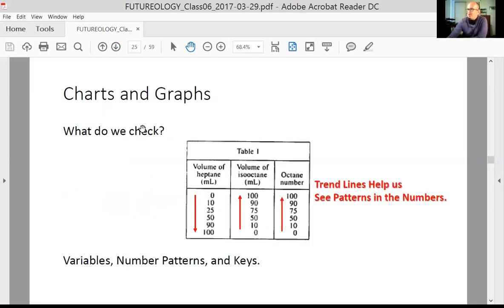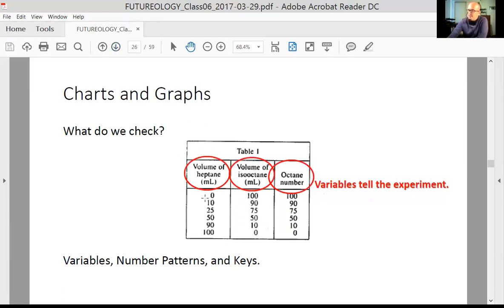So here's a chart and a graph. I think this is from passage 4 in the same test. What we're looking at are 3 columns, and we've got a bunch of numbers. What's really helpful is to make trend lines when you're looking at a chart or a graph. These numbers are increasing as we go down. These numbers are increasing as we go up. These numbers are increasing as we go up. Making marks like these can help us lock in and see the trend or the pattern in the questions.